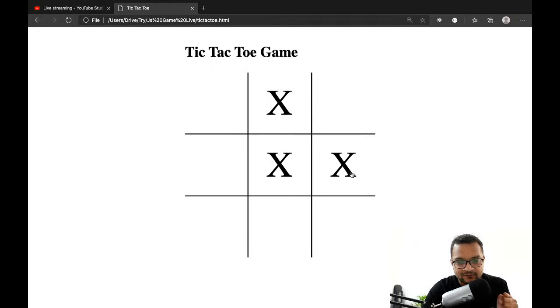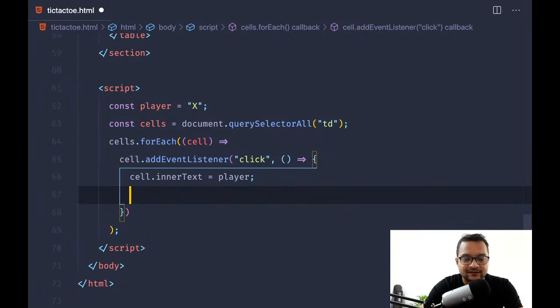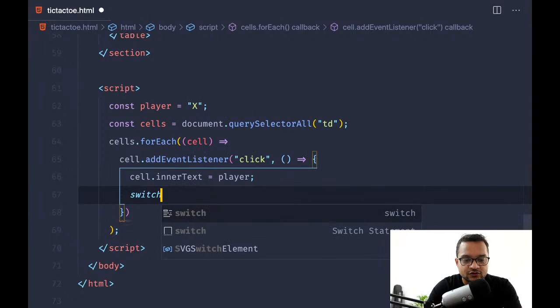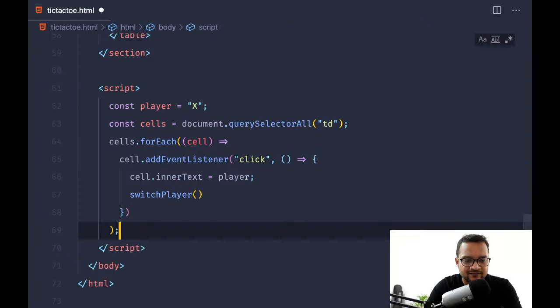If player O is playing, we will set the O in the cell. So currently, yes, we can have this, but then once we have the cell.innerText, we can say switch player. And switch player is a very simple thing.